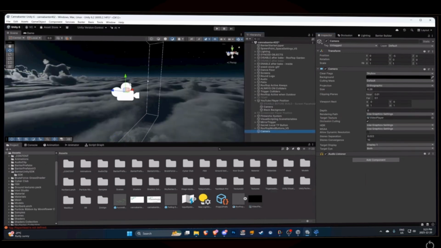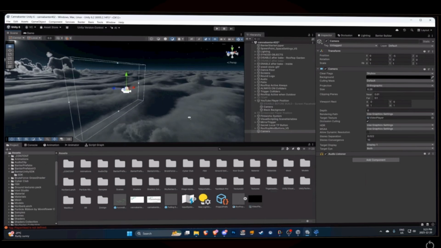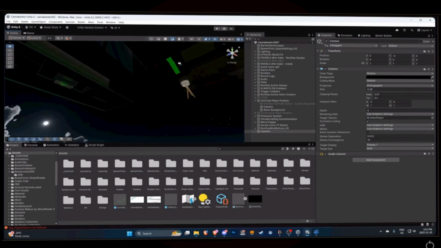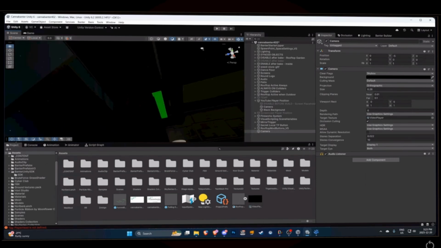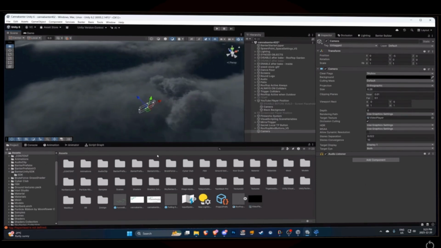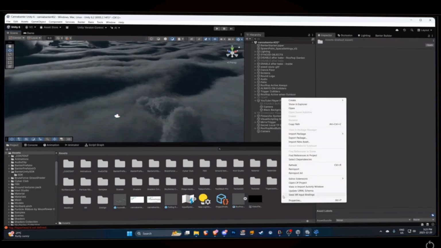So now we have this camera for the render texture. In order to make sure that it's actually projecting that camera view onto a material, we do need to create a render texture material for that render texture. So let's create one now.